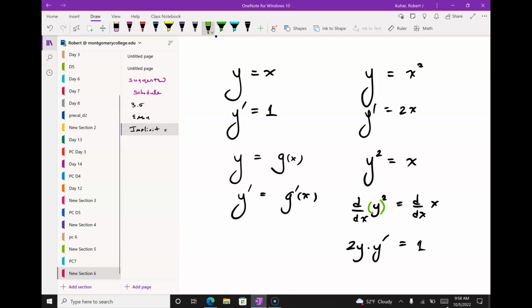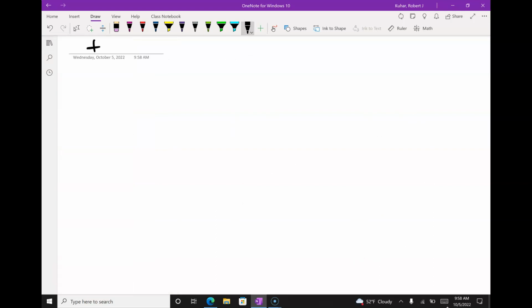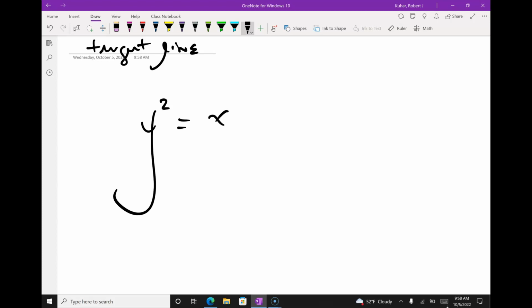So let's take a look at this one again, and let's do a tangent line there. So y squared equals x. Of course, we both know I can solve this for y, right? I can easily solve this for y by doing what to both sides? Square root. So I really know I get the top half, the plus and minus top half of a parabola, sideways parabola, rotated 90 degrees, right? And so I'm going to keep working with this left-hand side. I'm not going to work with the explicit, I'm going to work with the implicit.